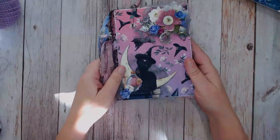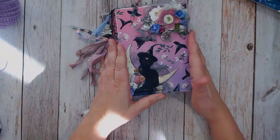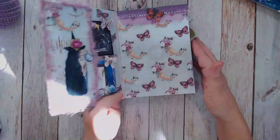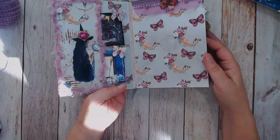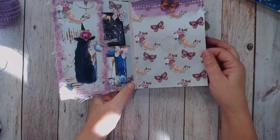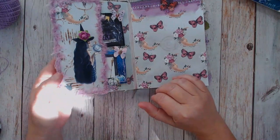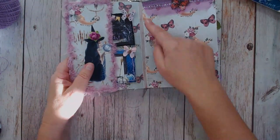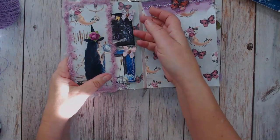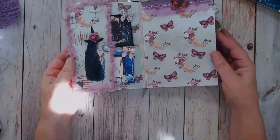The sizes you'll need: cut 12 sheets of cardstock at 5x7. I used 6 of them to make the album. The hinges are 1 and a quarter inches by 7 inches, and you score at a half inch on each side. As you follow the tutorial you'll see how I've done that and how I put the pages and the hinges together.